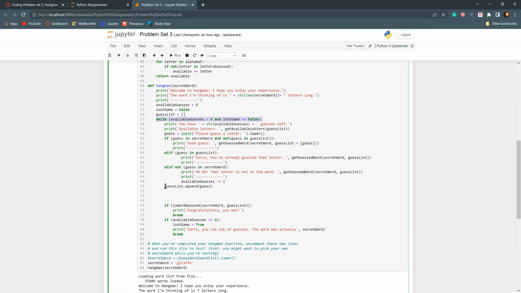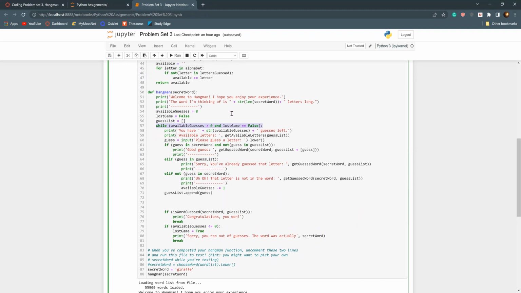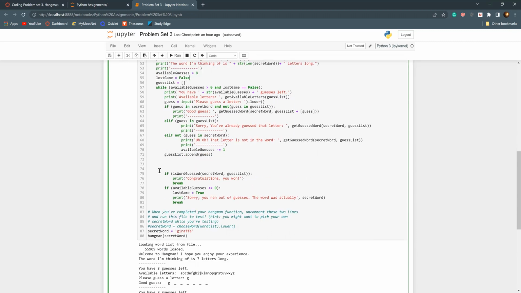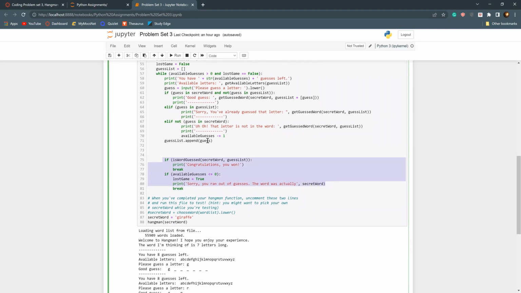Then we go down to here. This is a couple more else if statements and else if not statements, where it parses through what the user inputs. But basically from the input of the user, it will judge that to see if it does match the secret word. And then once the user completely guesses correctly or incorrectly, it's going to end the game right there to either say the user has lost or the user has won.